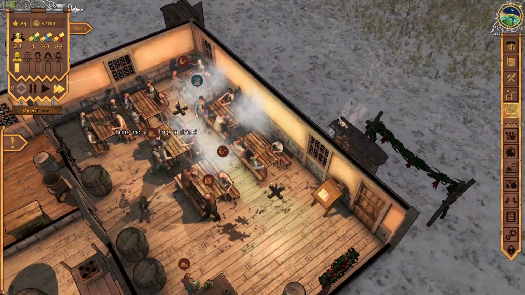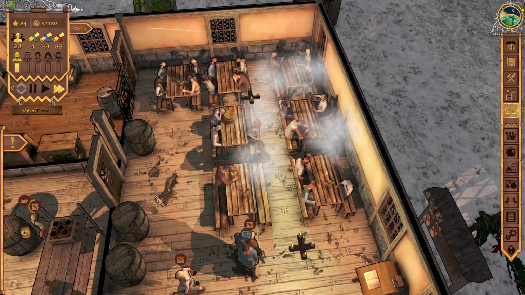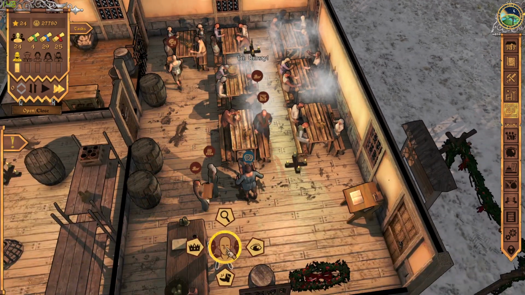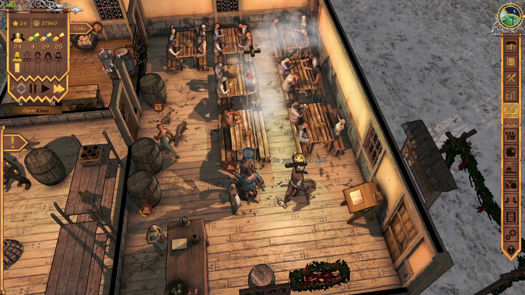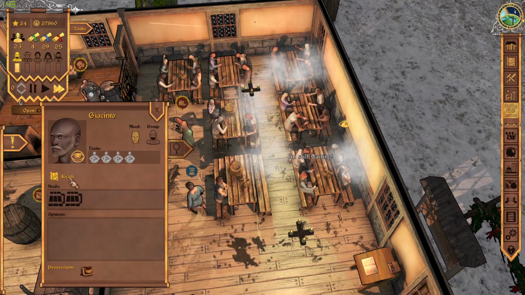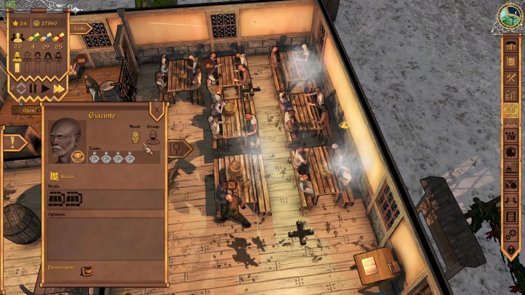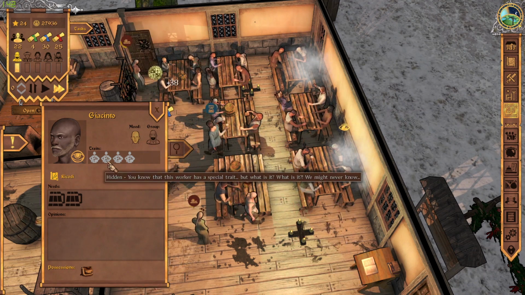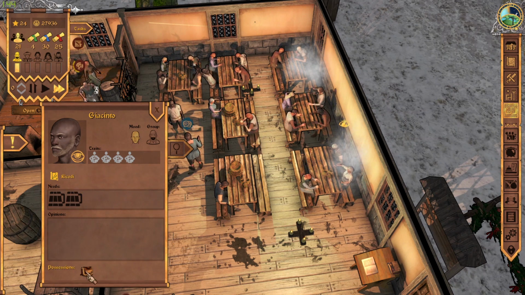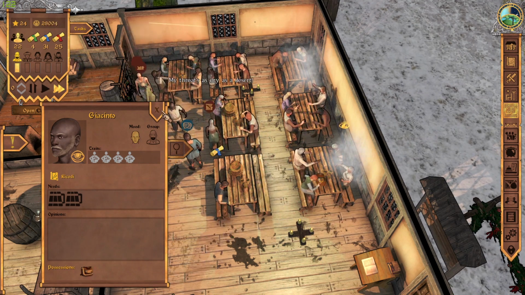Right. So, I can watch a certain guy. Let's see who it is. Ricordi. Giacinto. Mood. Group. Distressed. Trades. Needs drink. Possession. Oh. What does that mean? Can I rob him or something?